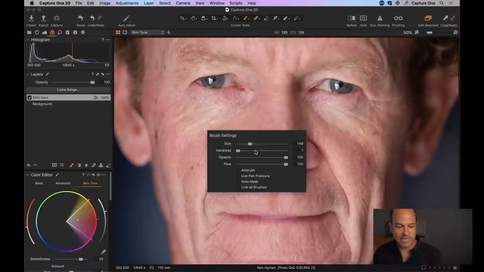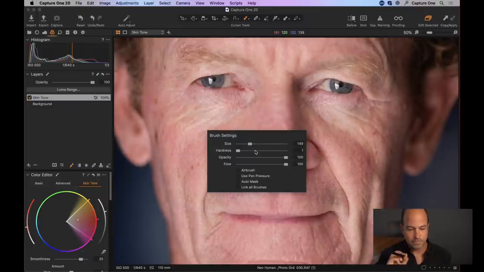Right now, when we did our hair layer on the last photo of Emily's, that was flow set to 100. So that was just a big solid mask, if you like, and we didn't have to be that accurate, and I wanted the same effect over the whole area. Now what we want to do with Nev here is bring the flow right down, and that's effectively slowing the rate that the mask builds up.